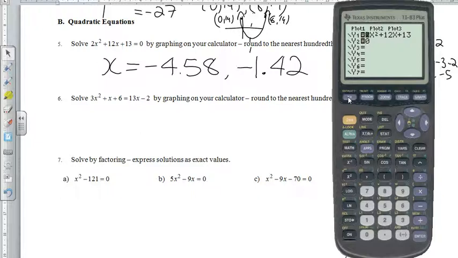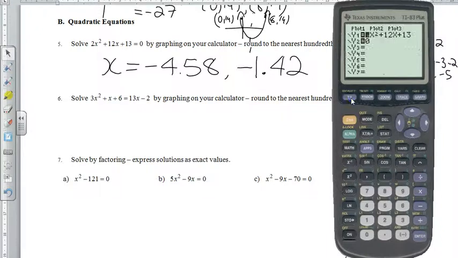I put in y1 as the function, and I put in y2 as 0. The other way to do this, I'll show you, you hit graph, then second calc, number 2 for zeros. I want to find the 0. It asks you for a left bound, so you go to the left and hit enter. It asks for a right bound, so you go to the right and hit enter. Then it asks for a guess, so you move down close to the 0 and hit enter, and it gives you the value. So that's using zeros.